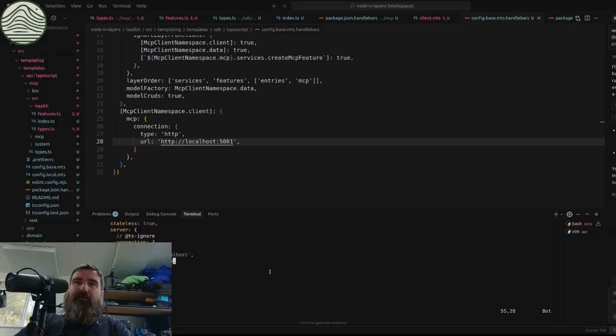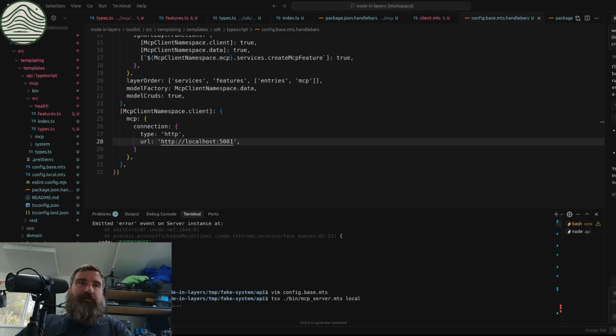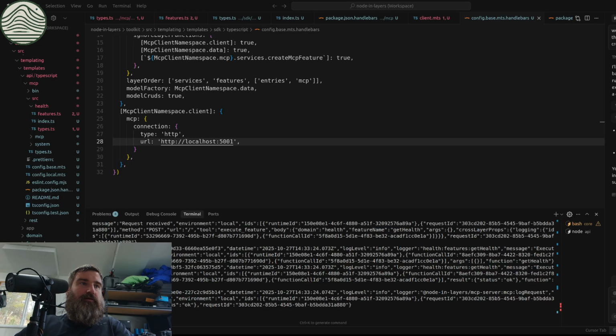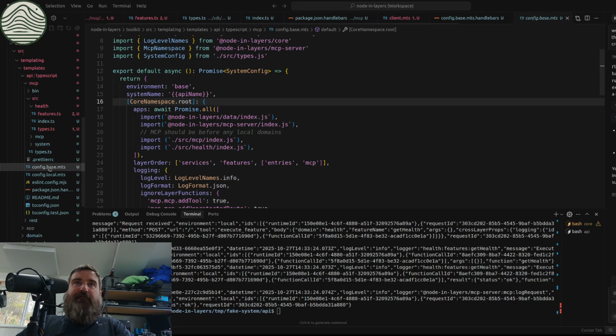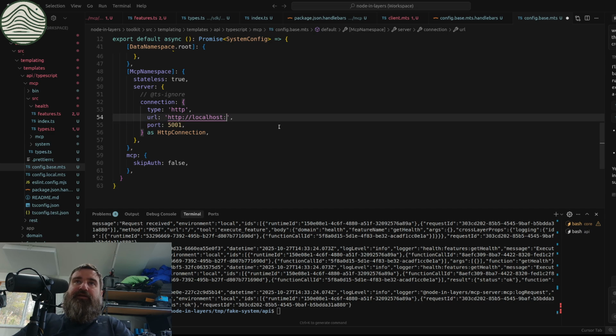Do we need it here? No, we don't. There we go. So that means, let me go to our config base here, go down. We need that one, but we don't need this one. Okay, I don't want to cause confusion.